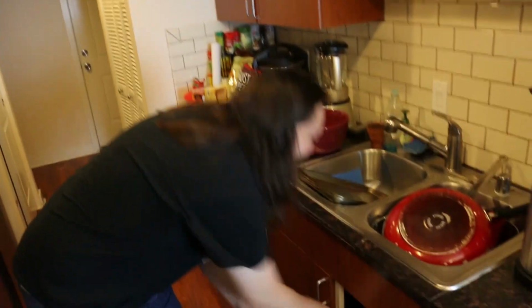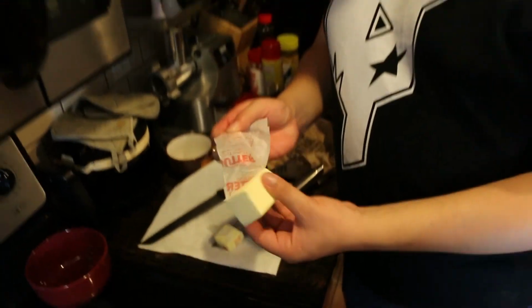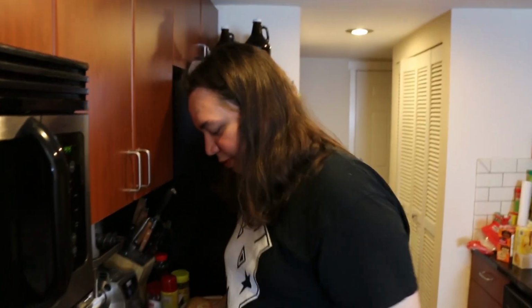The next step is we're gonna make our butter mix. This is butter, some garlic, and parsley. It was just those three things? It took you that long to remember? We need about 75 grams of butter. This is 113 grams. I'm gonna do some eye math. That looks like 75 grams.